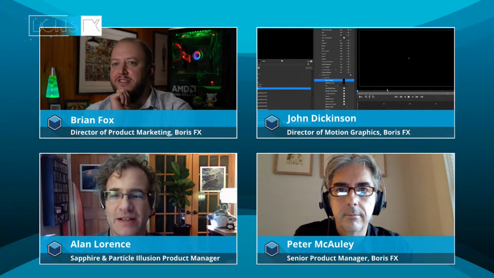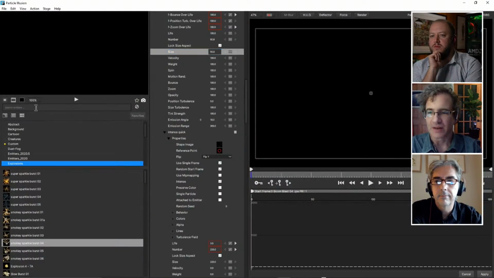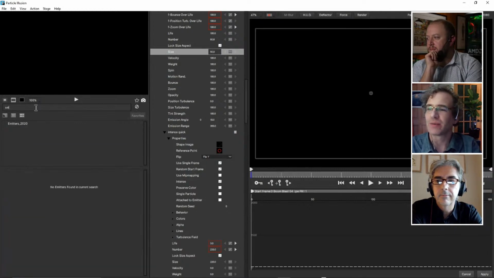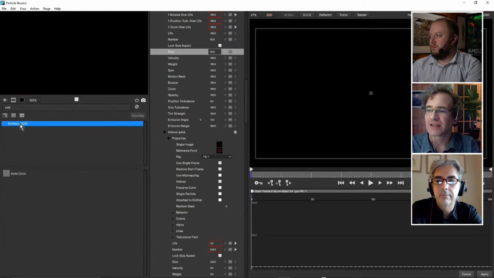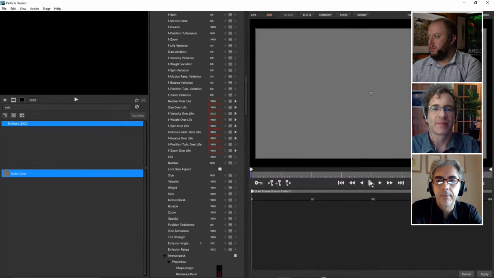Basically, the idea is you're going to load an image or an image sequence into a particle and use that as sort of a fake background. So if you search for the word solid, hopefully you have the libraries. Yeah, there you go. Click on that library. And there's a solid color emitter, which you can go ahead and add. It's flagged as a single particle, and it's exactly as advertised. It's a solid color single particle.